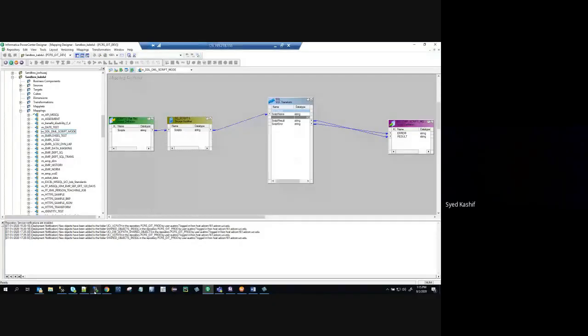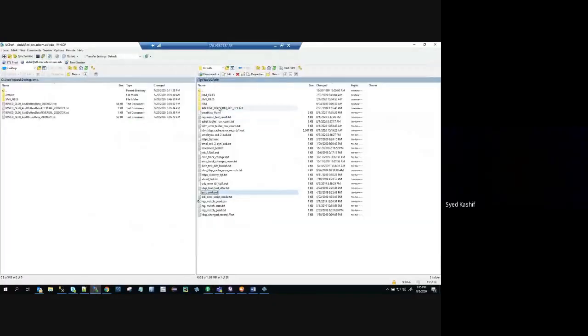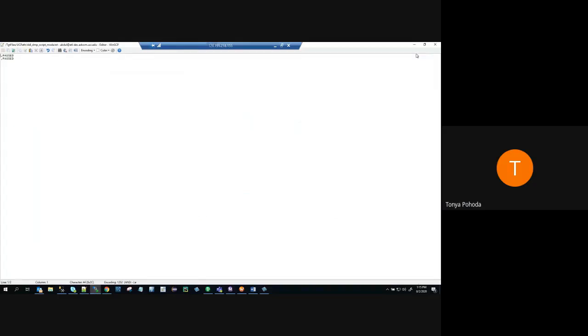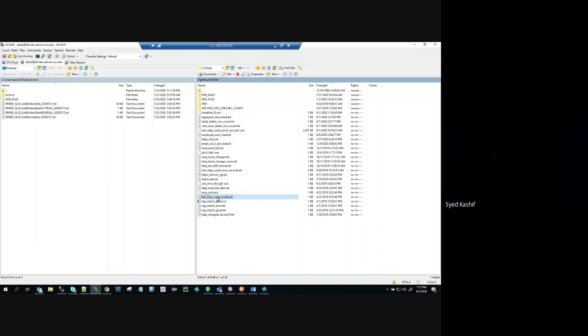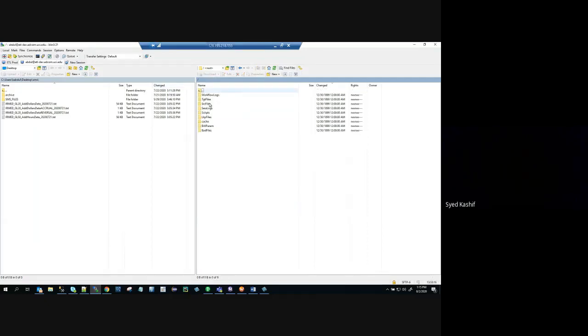Let me look at my scripts. The script only puts the names of the file. So I have, what are they? Source files, path.